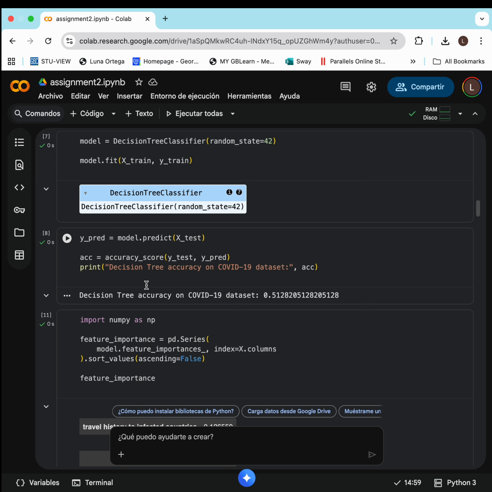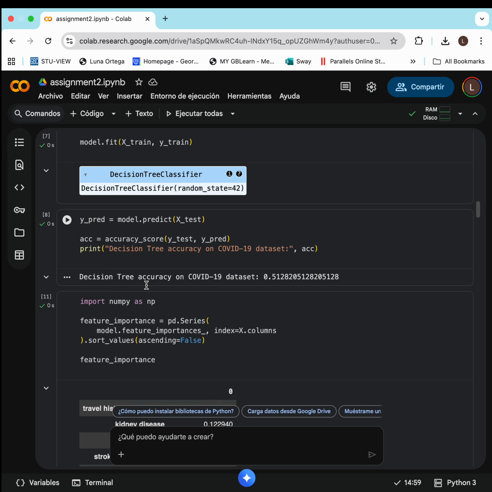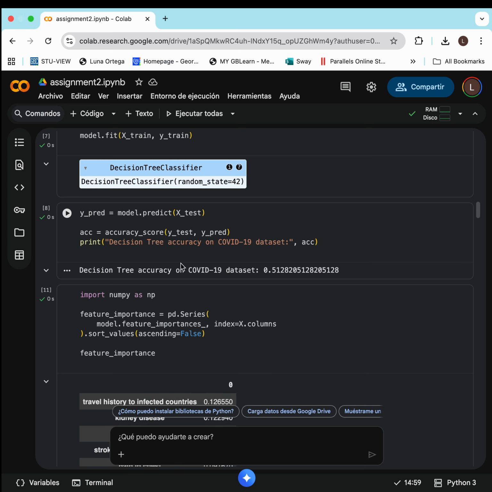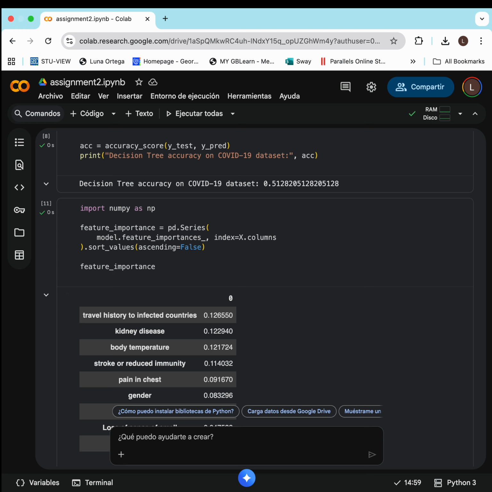In this course, we emphasize evaluating models to avoid overfitting, and accuracy is a good first basic metric. In a real scenario, we could also check the confusion matrix or precision if needed.